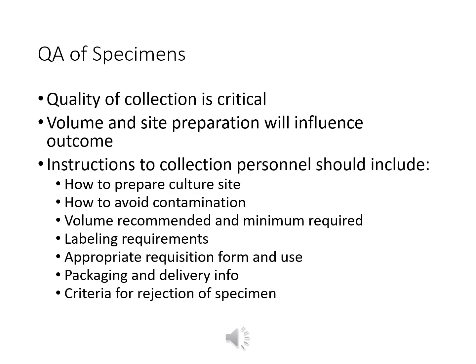So when we look specifically at specimens, the quality of collection is critical. So the quality of the results is going to be based on the quality of the specimen. You get a bad specimen, you're going to probably get a bad result, which is why it's important to understand the requirements and what is actually needed so we are putting out the results that are good for our patients and physicians to be able to treat them.